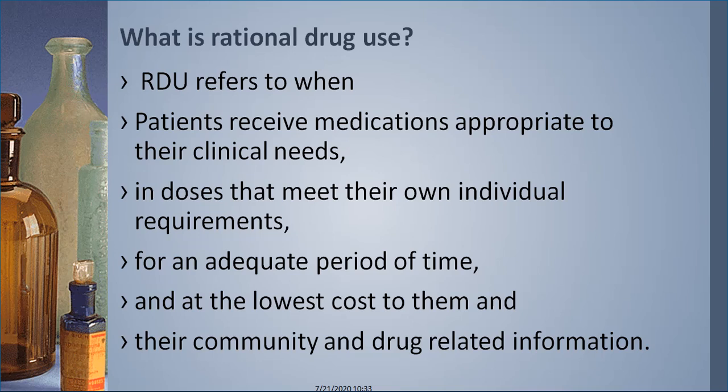The third point in making sure that we give medicines rationally is that the duration should also be adequate. Okay, here when you are treating malaria, we normally treat malaria for 3 days. Okay, so assuming I'm giving somebody anti-malaria medicine and the patient is taking it for a day or 2 days, it is wrong. That's the irrational use of the medicine. Why? Because they have taken it for a shorter period of time.